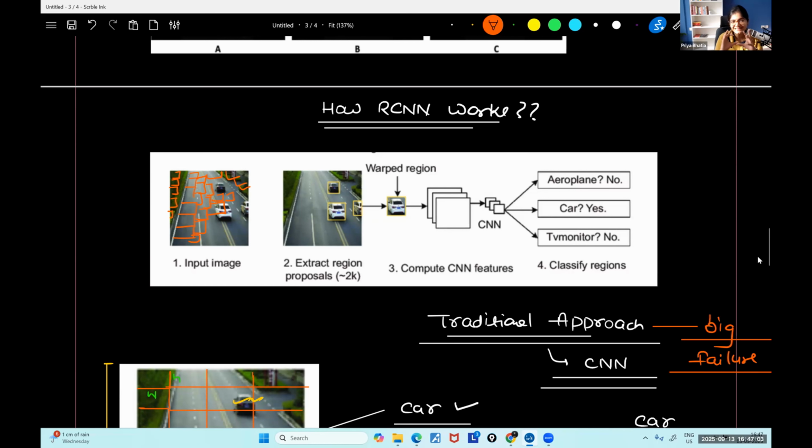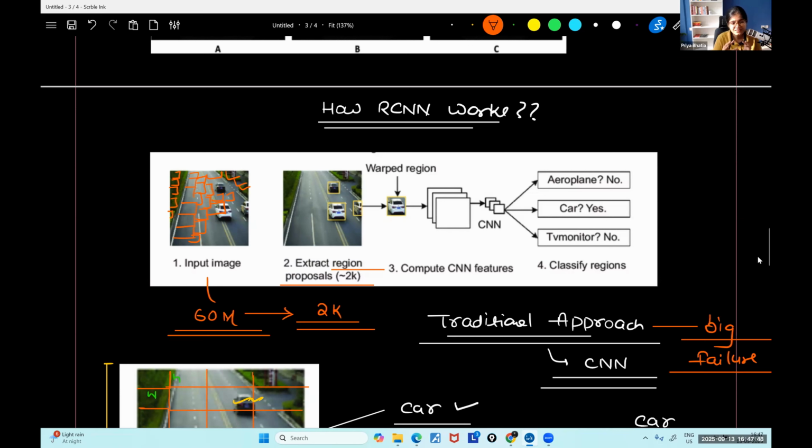So basically we are doing an optimization over here. Instead of directly feeding all the possible images, which might go up to millions or trillions, we are first of all trying to extract the important regions, which we call region proposals. If the input image can give, let's say, 60 million possible input images via permutations and combinations, we are trying to figure out only, let's say, 2000 region proposals, which can be car based regions.